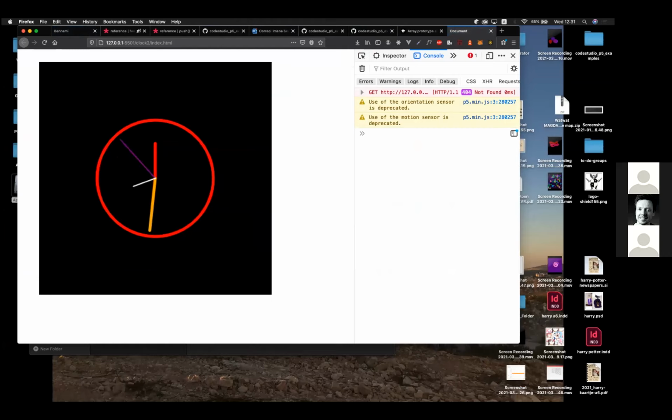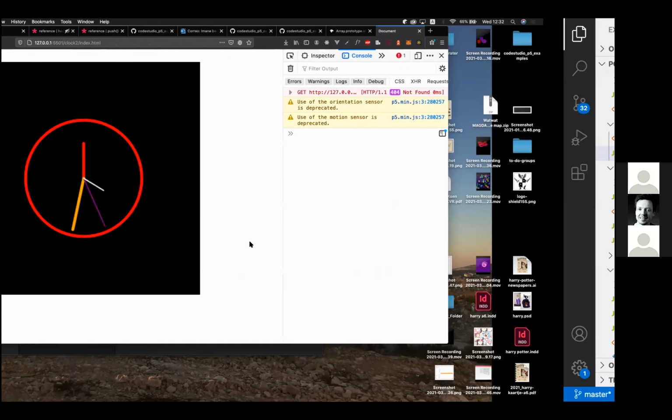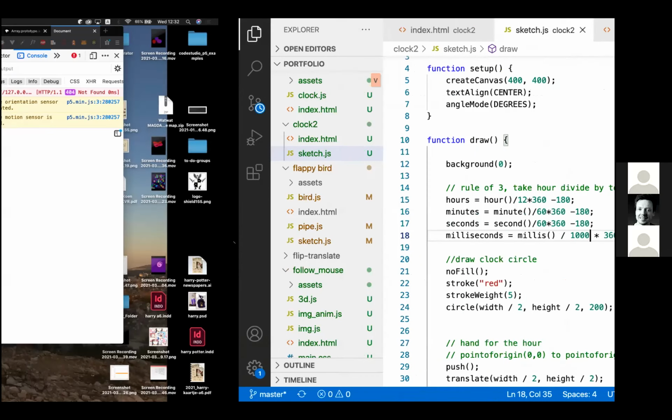One thing to note is that our frame rate is 60 frames per second as a standard in p5, but to get a more accurate millisecond count, we can actually up the frames per second so that we can get more of an accurate thing. It will not make a huge difference, but it is recommended. Well, now we actually have our code working, but there is one detail that is actually important.